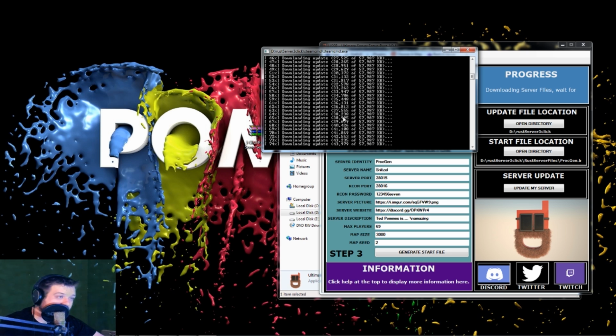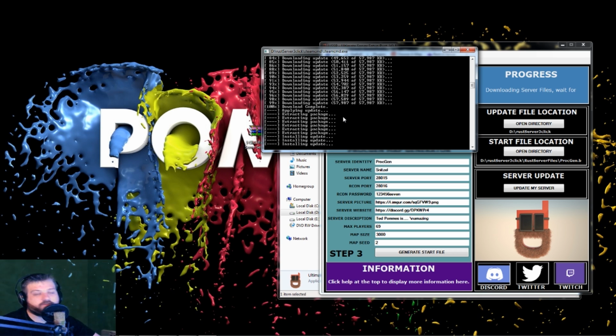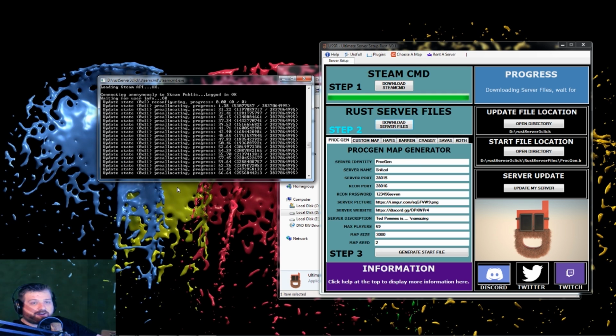Depending on your internet, this can take a little bit. Don't close this little black screen. It will close automatically once it's done. If it somehow crashes or closes in between, just click the same thing again. So as you can see now, it's pre-allocating my space. That basically means it's checking if I have enough space on my hard disk. If you get an error before this stage, that basically means you don't have enough free space. So make some free space on your hard disk, or take the program, put it in another folder on a hard disk with more space, and then run the program there.